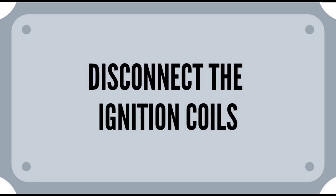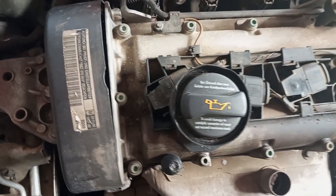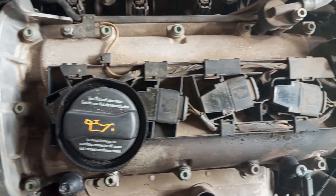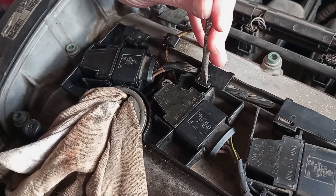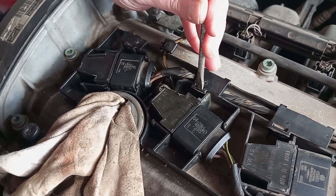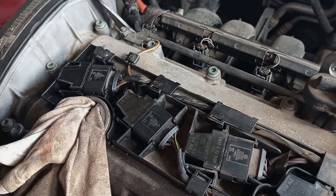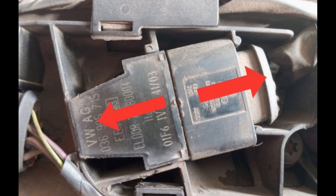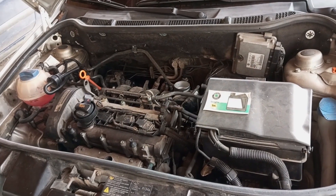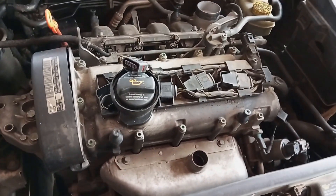If you don't have an OBD tool, there are a couple of ways to find a bad ignition coil without it — provided you have clear access to the ignition coils. We're mentioning this since on some engines the coils stick out and you have clear access to them, but on some cars the coils, wiring and connections are in a plastic protective tray, which makes this pretty hard to do. If you have clear access, start the engine and disconnect the electric connectors on the ignition coils one by one. This is essentially a crude but effective elimination process. By listening and looking at the engine, you should be able to conclude which coil is faulty.